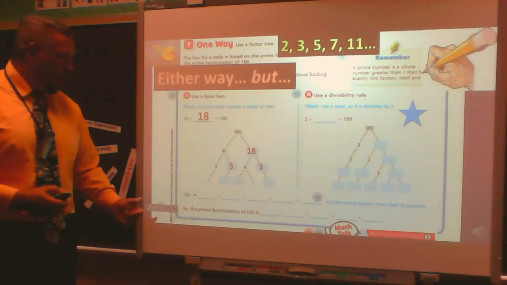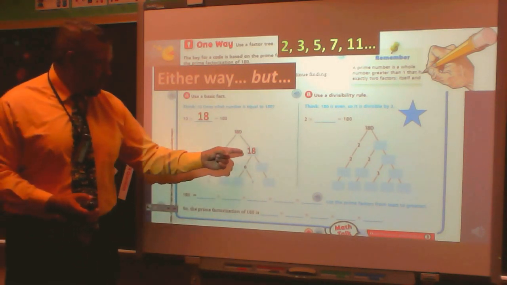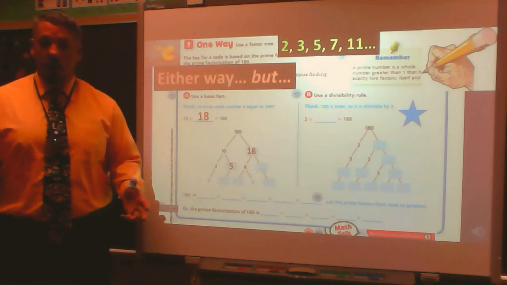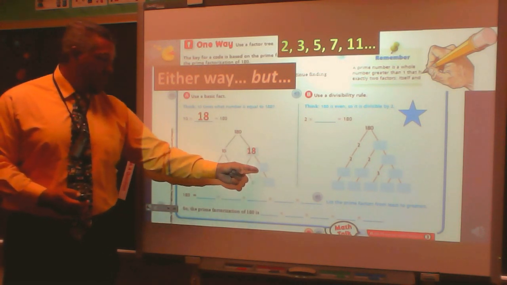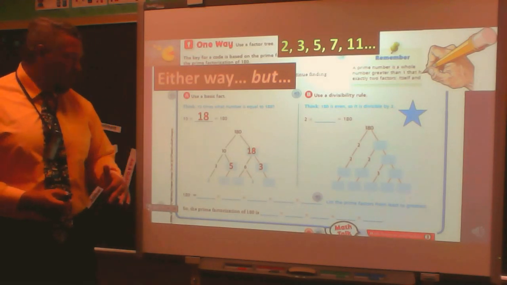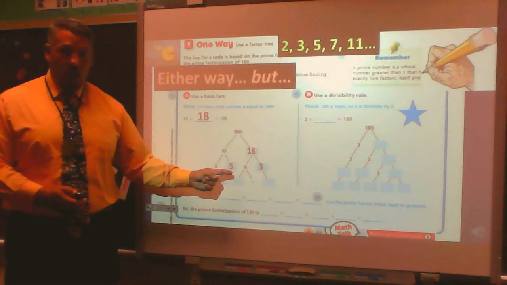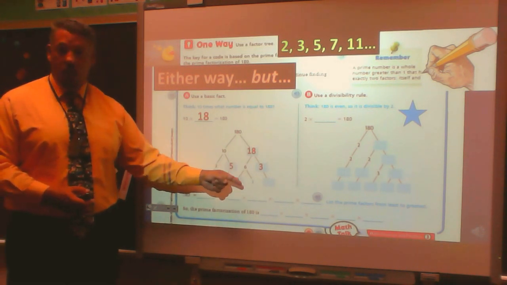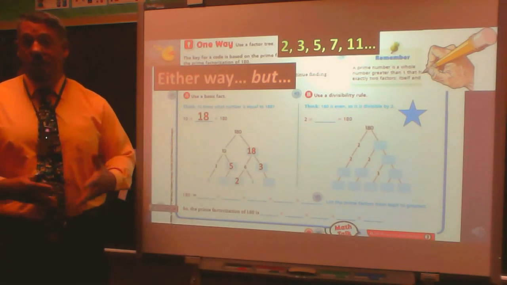So when I see that, then I go to my 18, and they're saying, well, 6 goes in 18, which is a true statement. Okay, well, 6 times what is 18? Well, that's going to give me my 3. It's a prime number, so I'm good with that one. But 6 is not prime because it's even, isn't it? And if it's even, I know 2 has to go into it. And they show you that it was going to be multiplied by 3, and 2 times 3 is indeed 6.